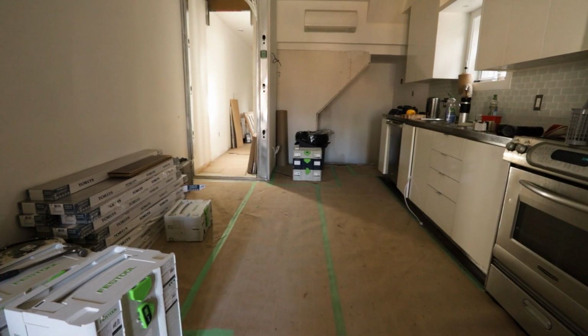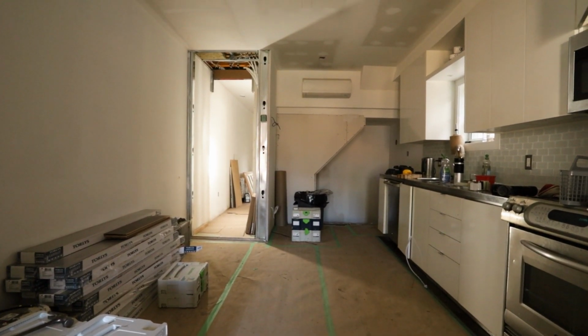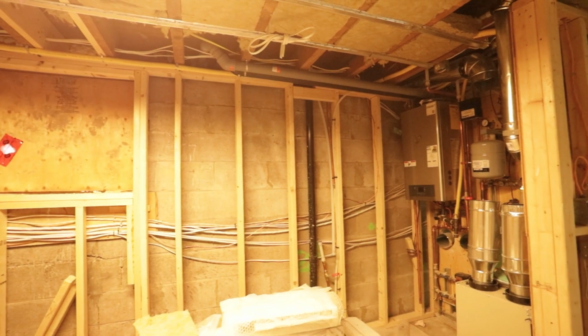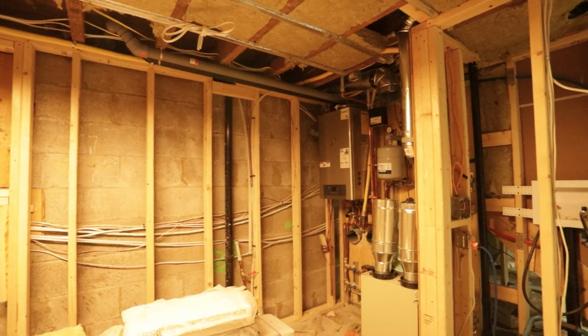I decided to GC the project myself. And so we decided to gut the whole place. That wasn't the original plan, but I really wanted to get two nice apartments, two nice suites. With the current situation, price of materials were a little bit higher. We couldn't get the inspectors out, but we got it done with a little flood along the way. And a fire. But you know what? We met some great trades. They worked really hard. We got through this, and now we have these two beautiful apartments.